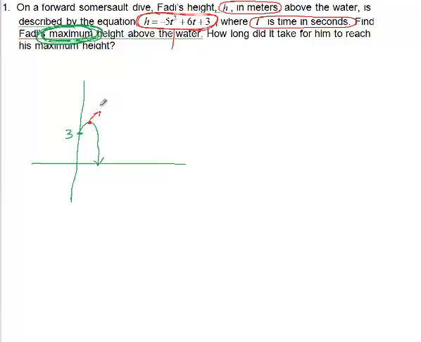Now what's that point called? The vertex, that's right. So we're trying to find the coordinates of the vertex, so we can find the maximum height. However, we're going to have to find the time first, because you always find x first. Find the time it takes to reach that maximum height. Now, we'll double check it on our graphing calculator after, but let's have a look at how we tackle this problem. When you see that key word, maximum or minimum, you're going to find the vertex.